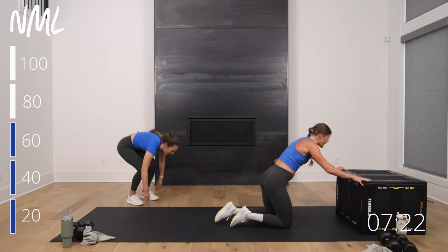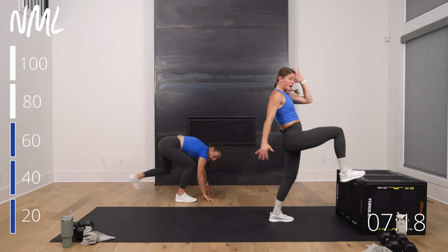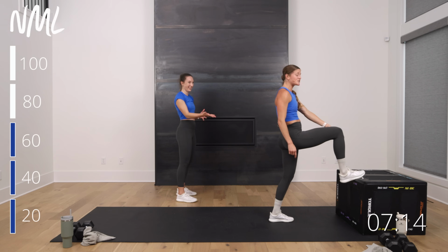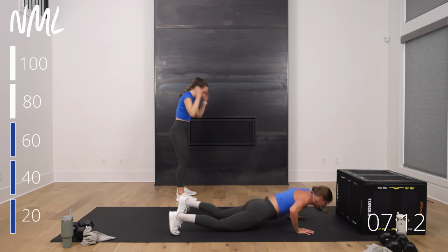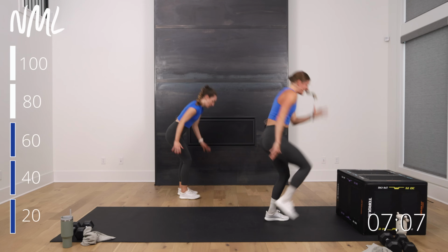Let's go. Rachel's got walking burpees. I've got burpees right here. I'm gonna go chest to floor burpee. Up, alternate my knee, footing, alternate which foot hits the box, right? There you go. So it looks like this, burpee, right foot, burpee, left foot.